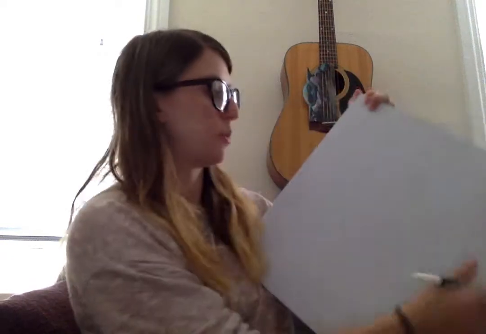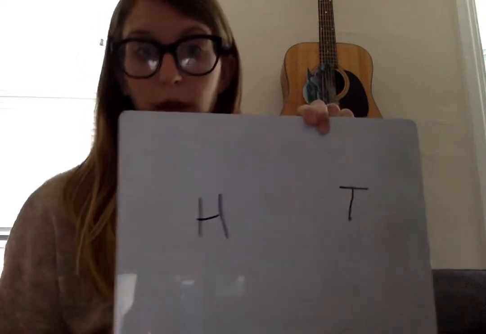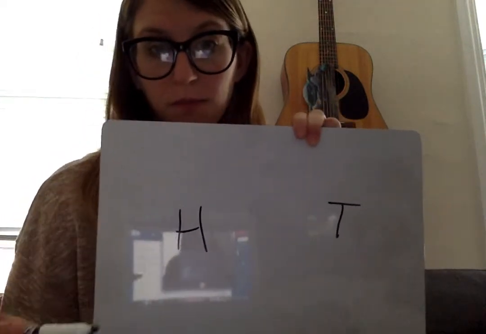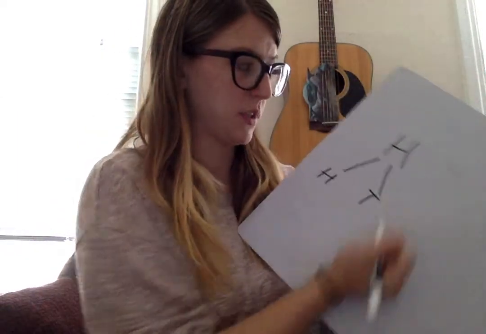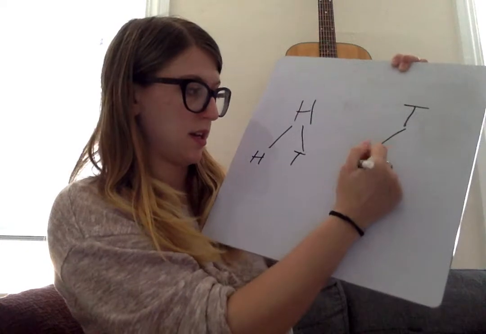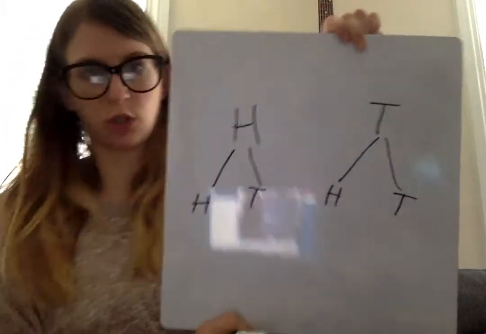Okay, great. Like I said, this week is sample spaces. A sample space that I can't ask you to do on Google Classroom is called a tree diagram. For example, if I was flipping a coin twice, I either get heads or tails. That's my first event. So I can either get heads and then get heads or tails, or I can get tails and then get heads or tails. And this is the most basic tree that it can get.